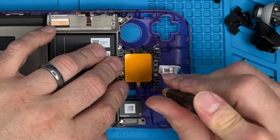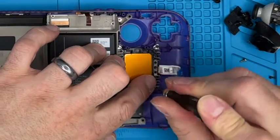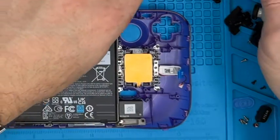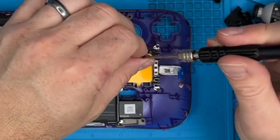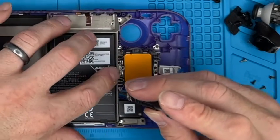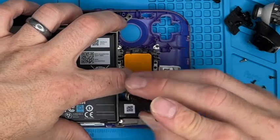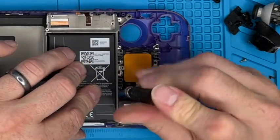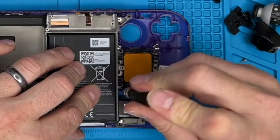If you round the screw off or the screw just spins in the thread, it's not the end of the world. There's so many screws in this thing. If in doubt, just dab a little bit of glue and then do it up, and it'll hold it in place. It's not as if it's a wheel nut and the wheel's going to come off. There are plenty of thread fixes out there you can use, and little life hacks if you do find yourself in that situation.